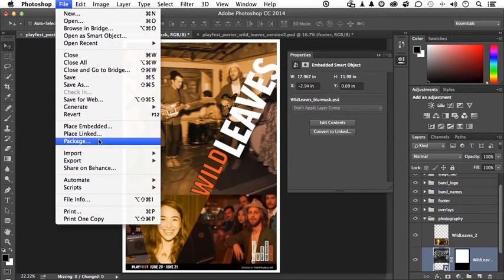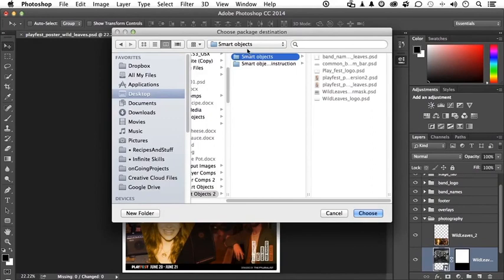One more thing. If you go up to the word File, we have a package option here. Well, you're going to move this. It's going into post-production. It's going to be printed. Are you sure you have all the files and everything necessary for them to make this work? Package. You click it. It will ask you where you want to put it. The name will be the name of the document. You will have a folder, and inside that folder will be everything necessary to make this work. It's pretty cool. It's a new feature.